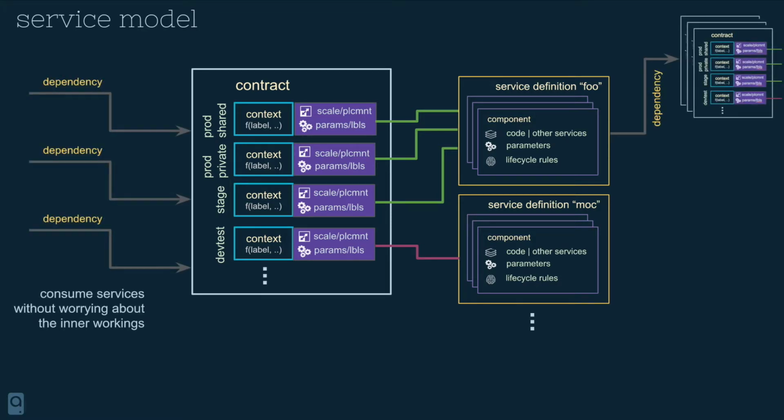Services and components can depend on other services. As a service owner, you know which things your service depends on. Your consumers consume your service by relying on the contract. This allows you to obfuscate the inner workings of the service from the consumers, so you don't need to understand what's going on operationally within the service. You're only dealing with the contract.